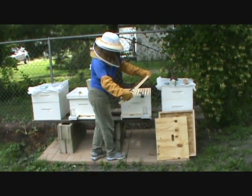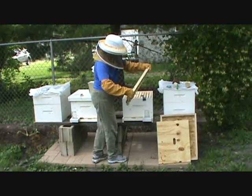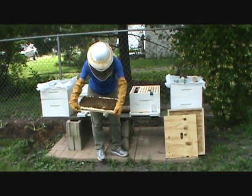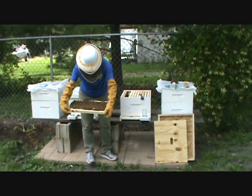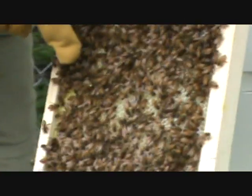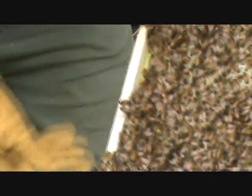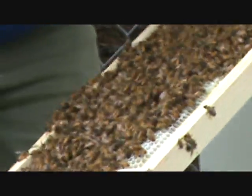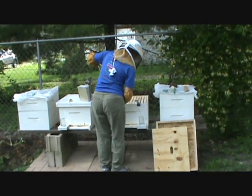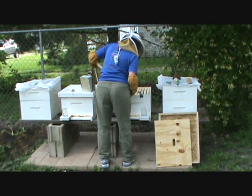So here they are, and they're making comb on the foundation, and filling that, and there's the queen. I'll try to show you. The queen is right there. She's got the little yellow dot on her. And see, she's bigger than the others. But she's busy, she's alive, she's doing well. She's laying eggs. So they seem to be doing okay.